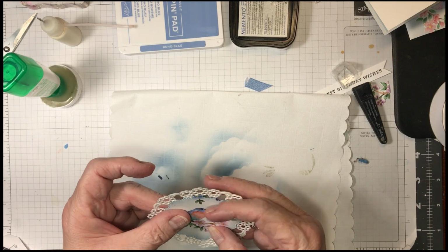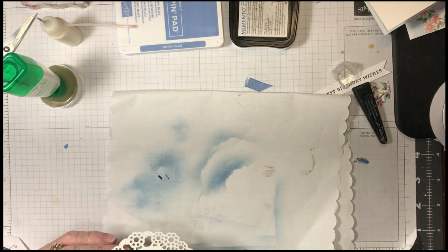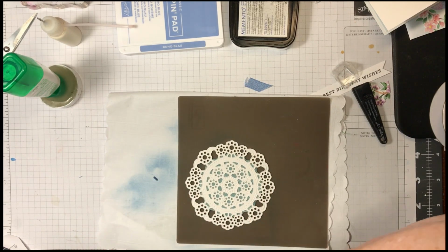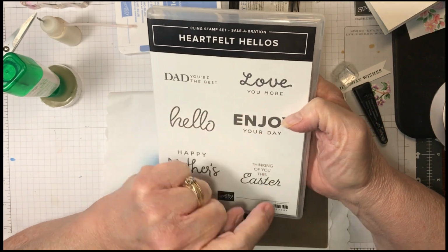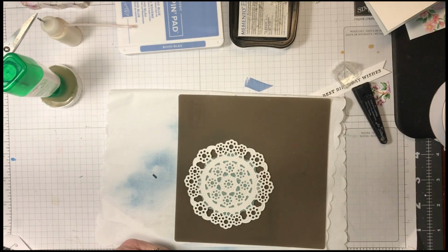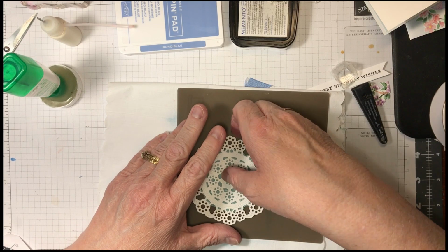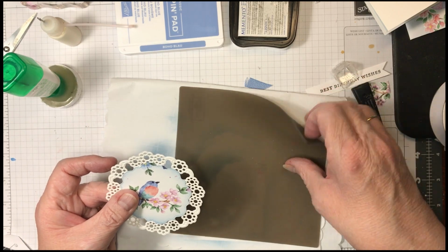There's lots of other nice things. I like the words. There's a word one for, let me see, heartfelt hellos. There's Dad, you're the best. Love you more. Enjoy your day. Hello. Happy Mother's Day. Thinking of you this Easter. Oh, there goes my designer series paper and cardstock. That's a nice one to get if you like salutations and things to use on your card.